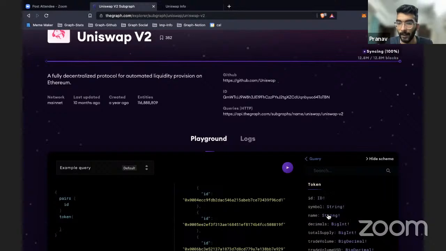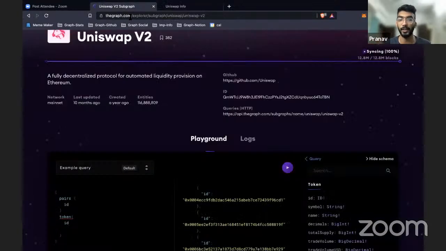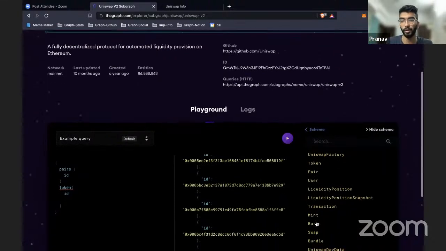So this is how we can query the blockchain. Here, the Uniswap info page is querying the Ethereum blockchain, right? And they have created a subgraph. So what happens is, there is the Ethereum blockchain, which exists, and there is all of this information like tokens, or the Uniswap factory, or pairs, or users, or liquidity positions, and all these kinds of things that exist in different blocks of the blockchain, and you have to just get the information out to the front end. How do you make it work?